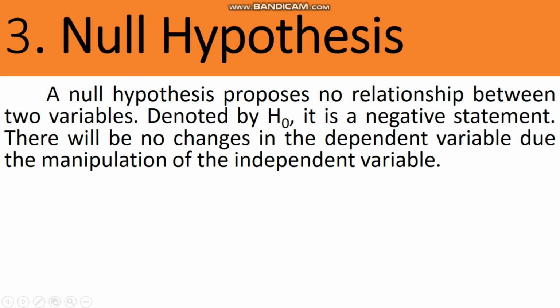Next one is null hypothesis. This is the hypothesis we could see in most research papers and project work. The null hypothesis is a negative statement. Here it specifies there is no relationship between variables. There will be no changes in the dependent variable due to manipulation in the independent variable. So at any cost, the independent variable does not affect the dependent variable.